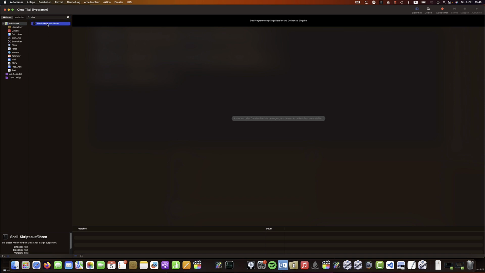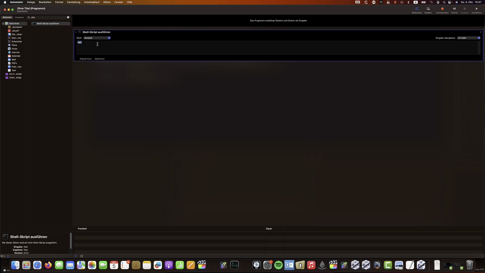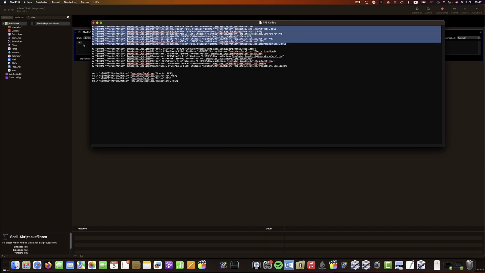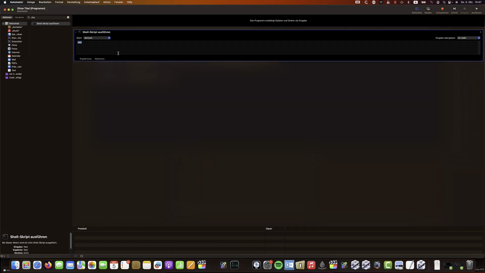In German it's shell script ausführen. In English I think it would be named run shell script. And then you paste the code that you find in the description into that field here, and that's all.